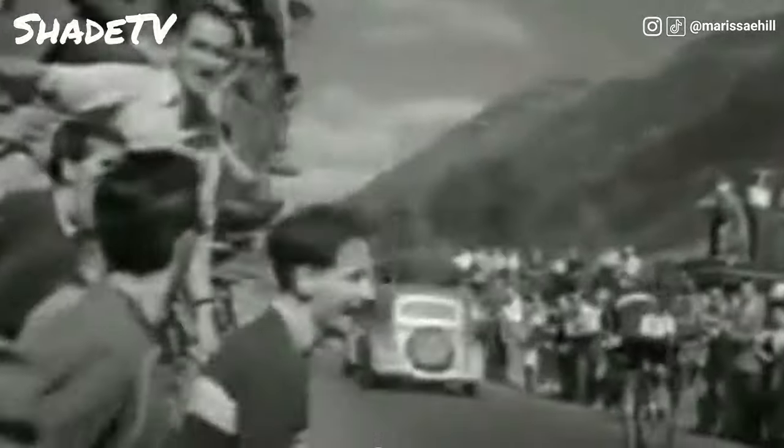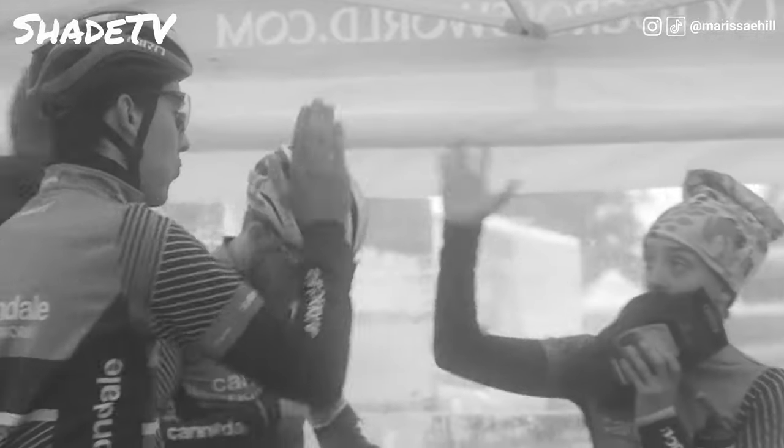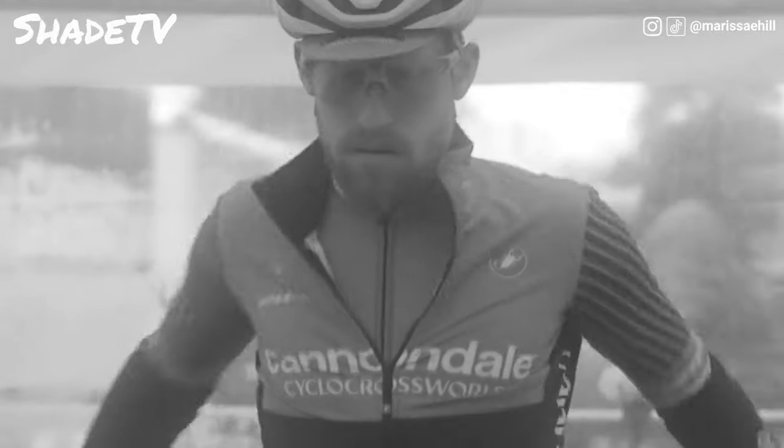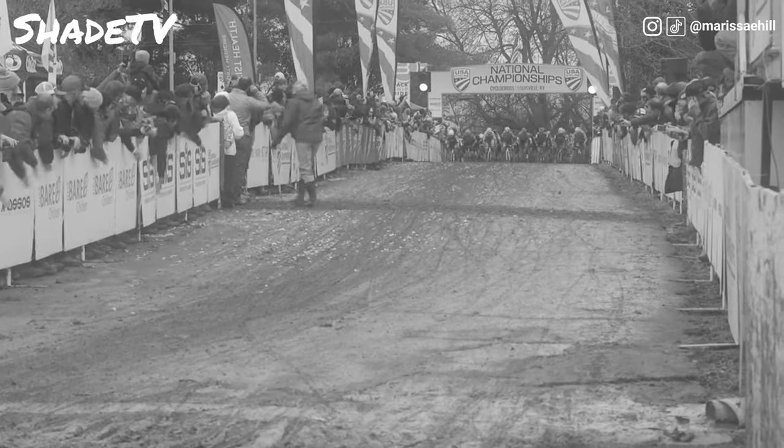Let's get into the partial drop list. I want to give you guys a bit of history on the collab they did for this upcoming week, and that collab is with Castelli. This brand was launched in 1876, started in Milan, Italy as a small tailoring brand. Then in 1935, when Armando Castelli joined the team, it became a revolutionary race-focused supplier of quality cycling clothes. Their products are tested on some of the best riders in the world, so these are definitely going to be high quality.